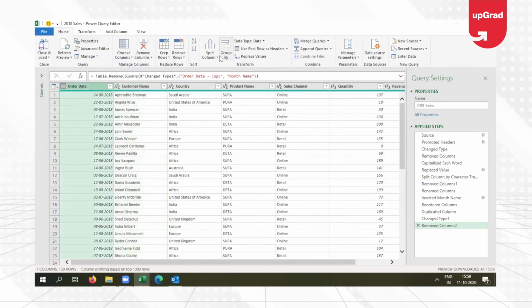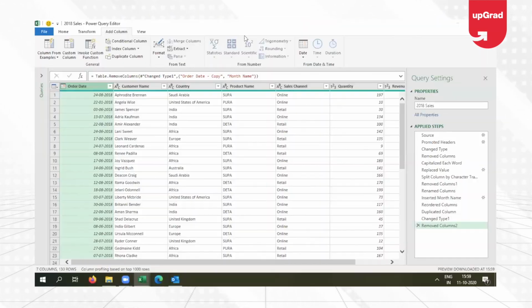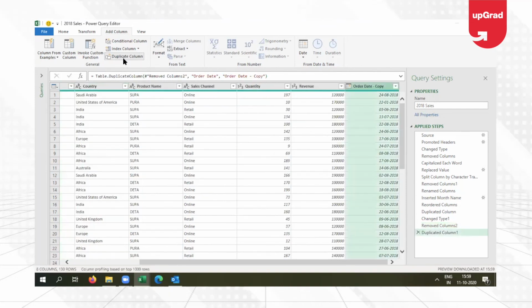Say you want to duplicate this order date by doing a duplicate column. In order to duplicate a column, select the order date and then go on to the add column, and under add column, you will see the duplicate column. Just click on duplicate column, and the duplicate column is added at the end of the data.